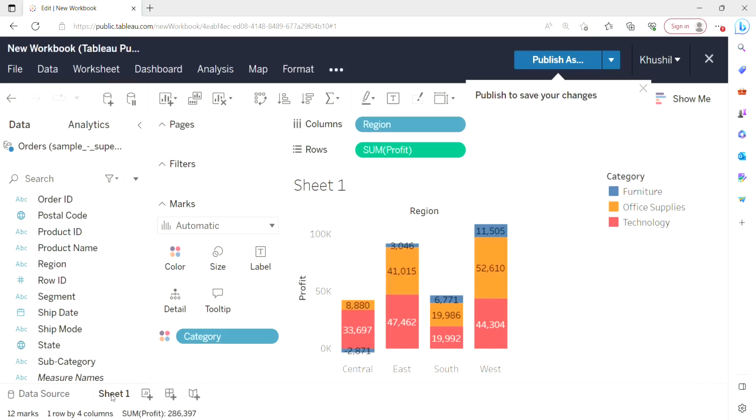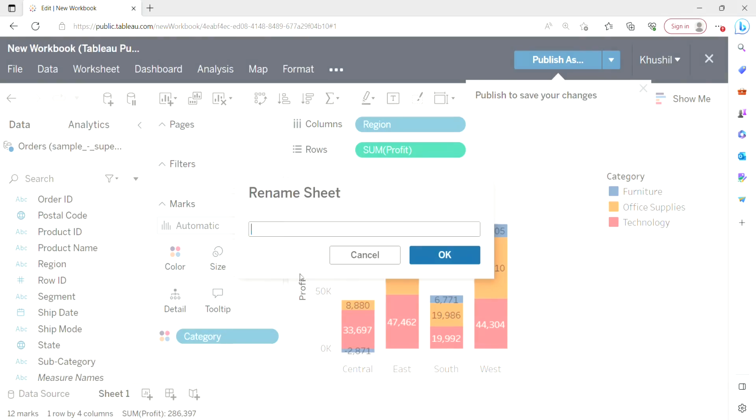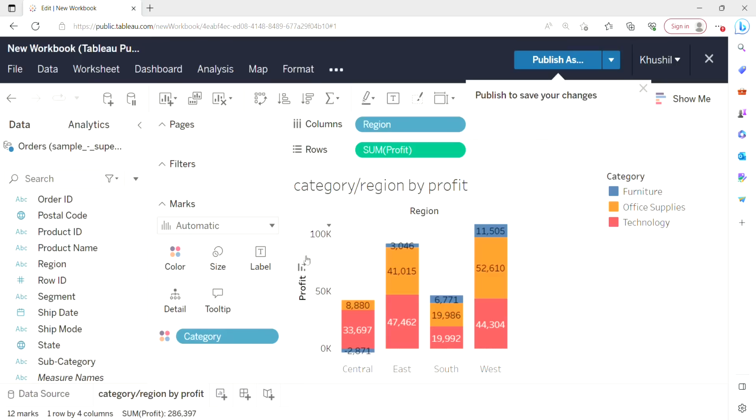If we want to rename it, we will simply right click on this sheet 1 and click on rename, and let's say I am putting here category, let's say region, by profit. So this is the first sheet that we have created in Tableau.